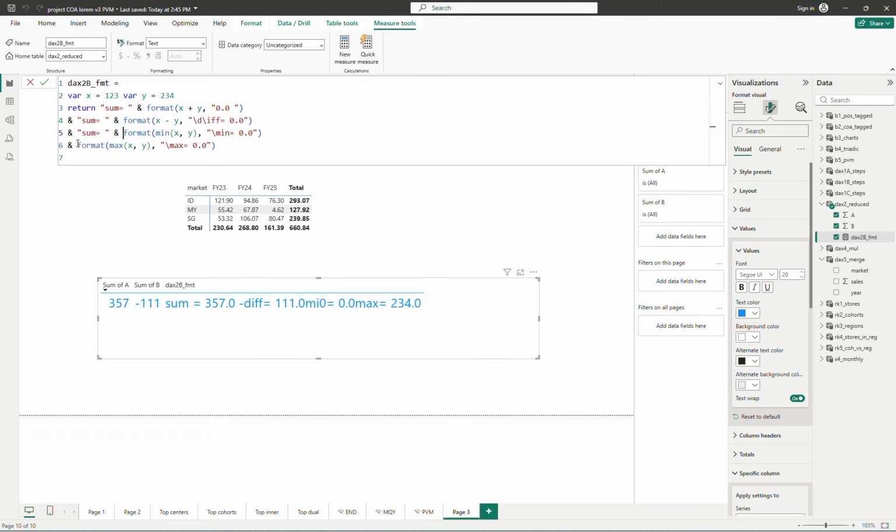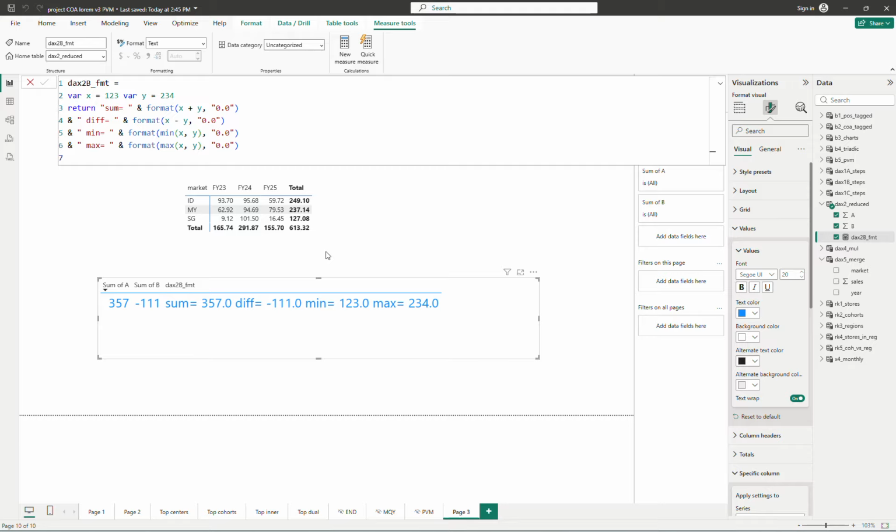So I will do this and this and this, min and then max. And then I don't want to use the escape sequence anymore because it will be a little bit complicated in this case.